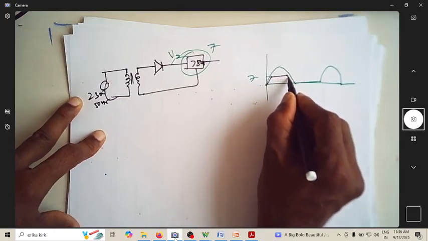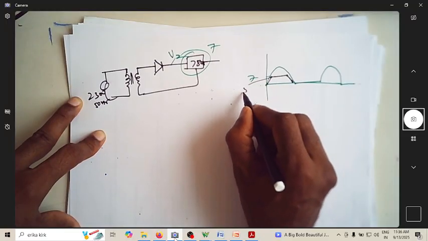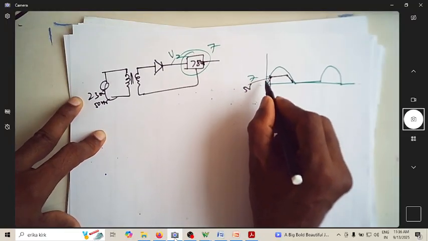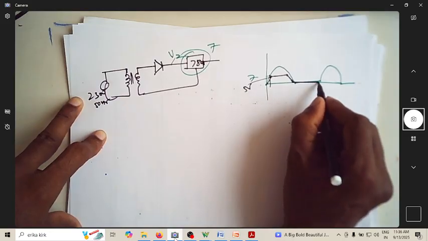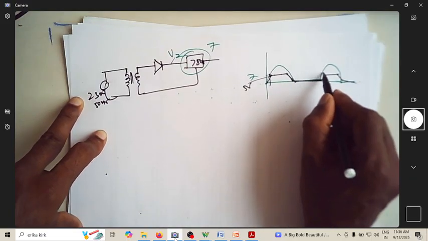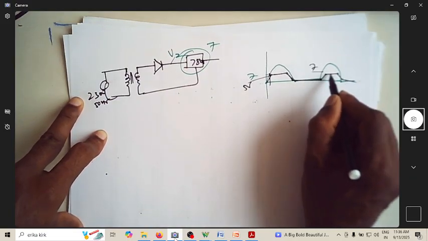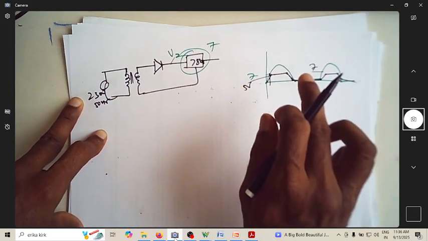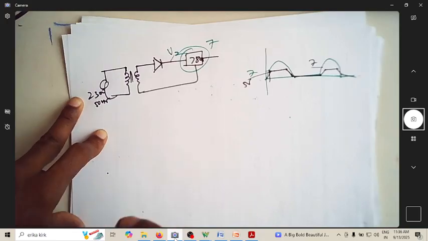See now, here it comes. So this voltage is 5 volt. The corresponding input voltage is 7 volt. And then it goes like this. See, when the input voltage is more than 7, output will become constant 5. So how do you get this waveform? For that I have to remove the capacitor.